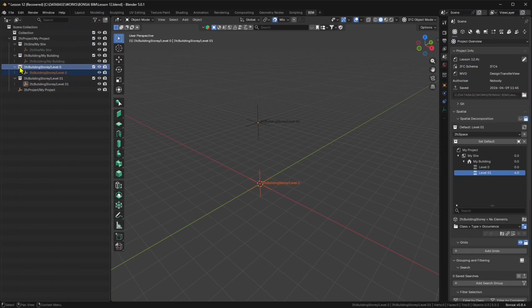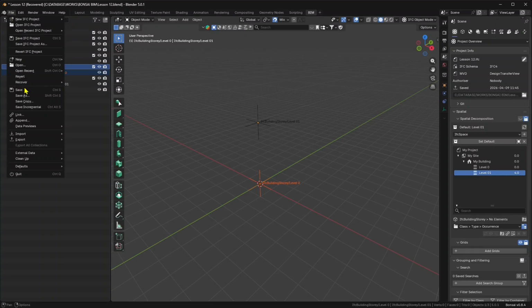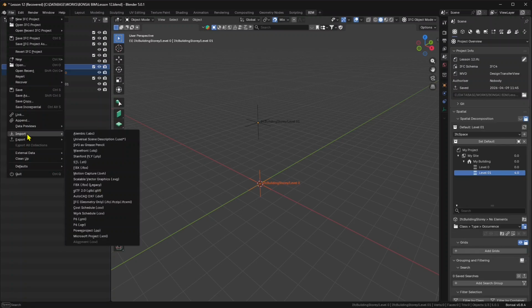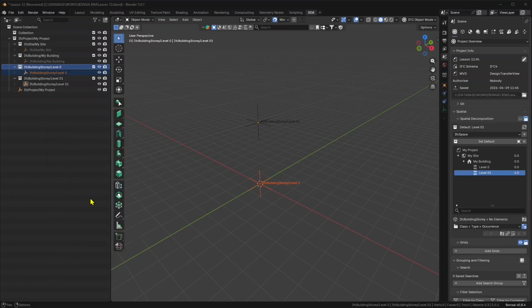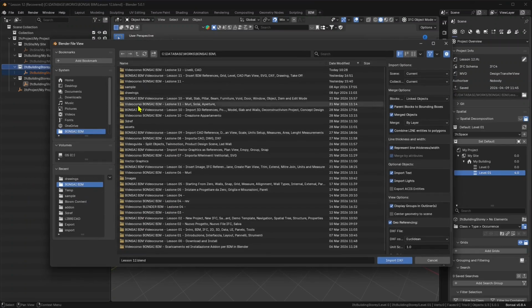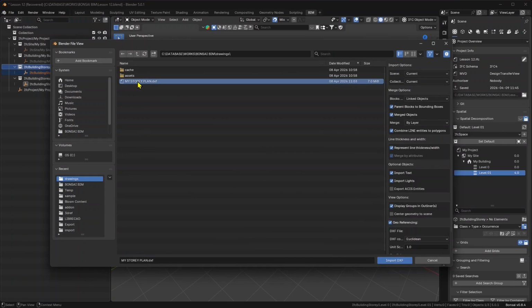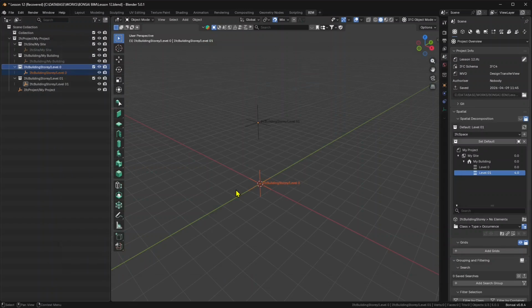So I'm just not gonna show you that again, but I want to show you also how you can create them manually. And also an important thing, how we can put different CAD references into different layers. So I'm going to go to File and then Import, and we're going to import a DXF, not an SVG, because the best thing to do is to use the DXF. We just created one in the previous lesson. I'm going to use that one, so I'm going to import it.